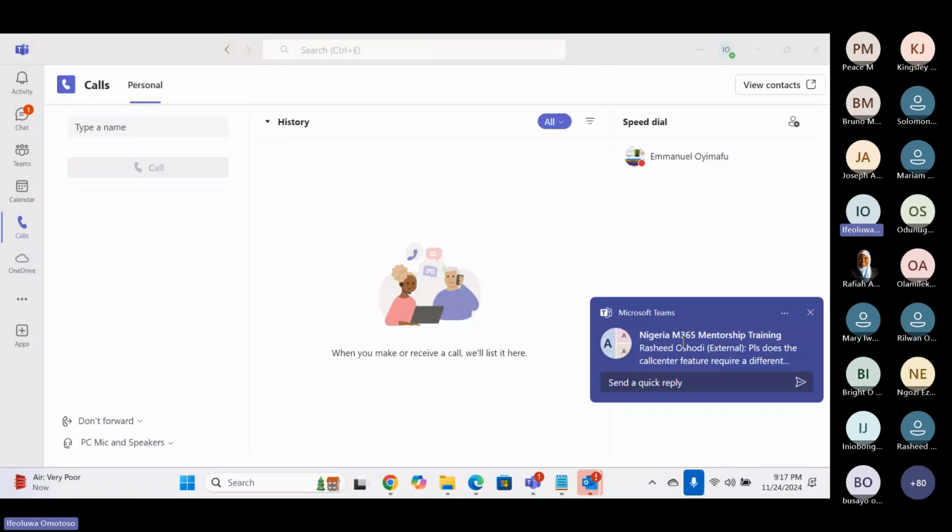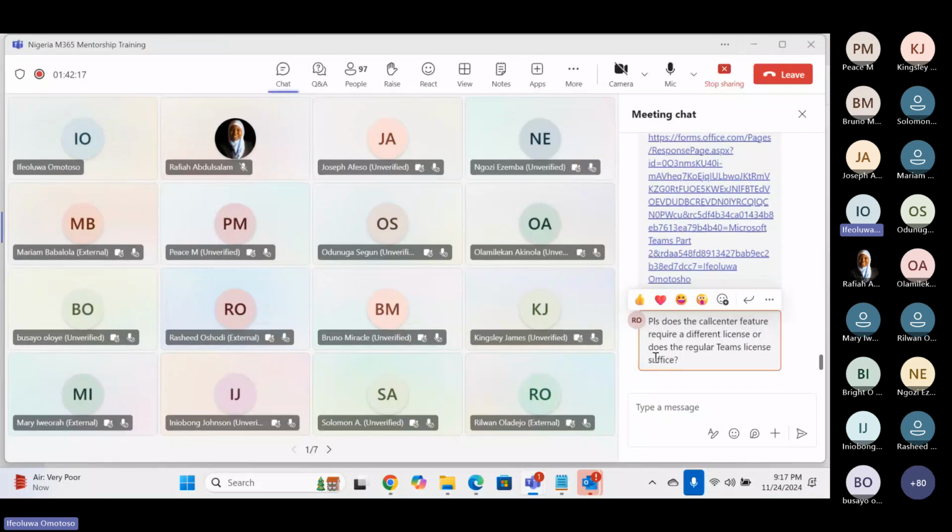So does the call center? Yes. For the call center itself, it requires another license. It's another add-on license. So we call it add-on license, right?